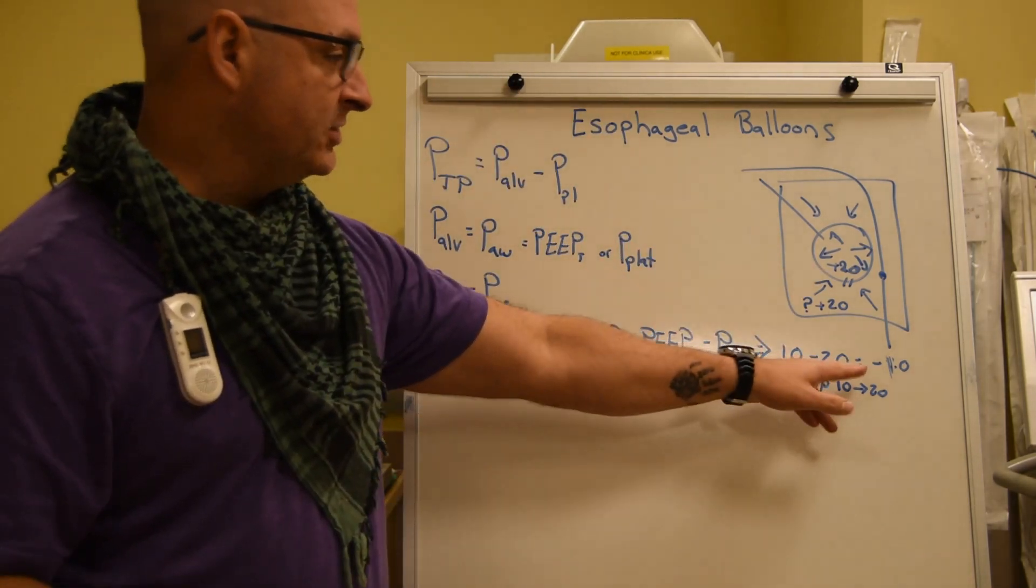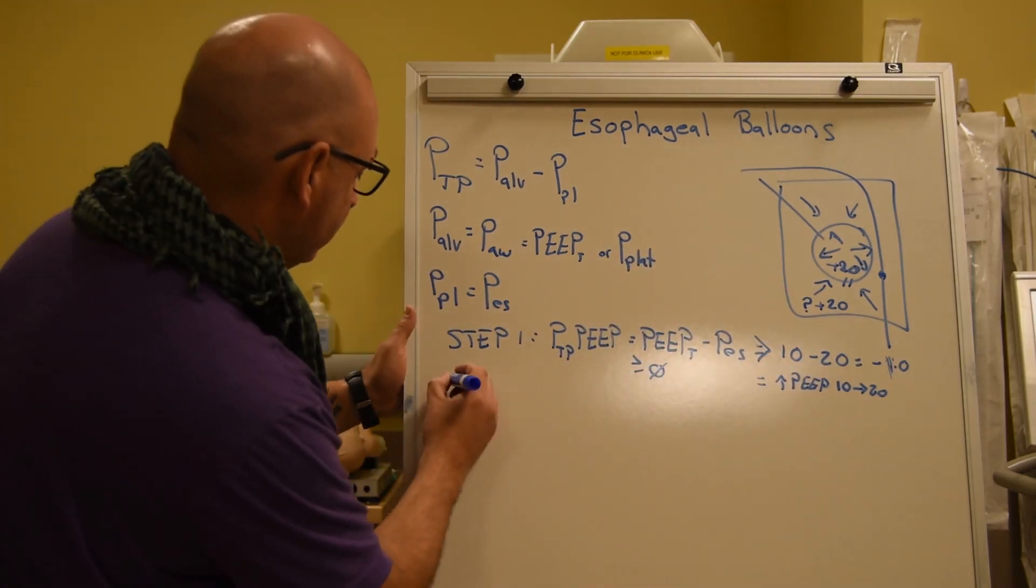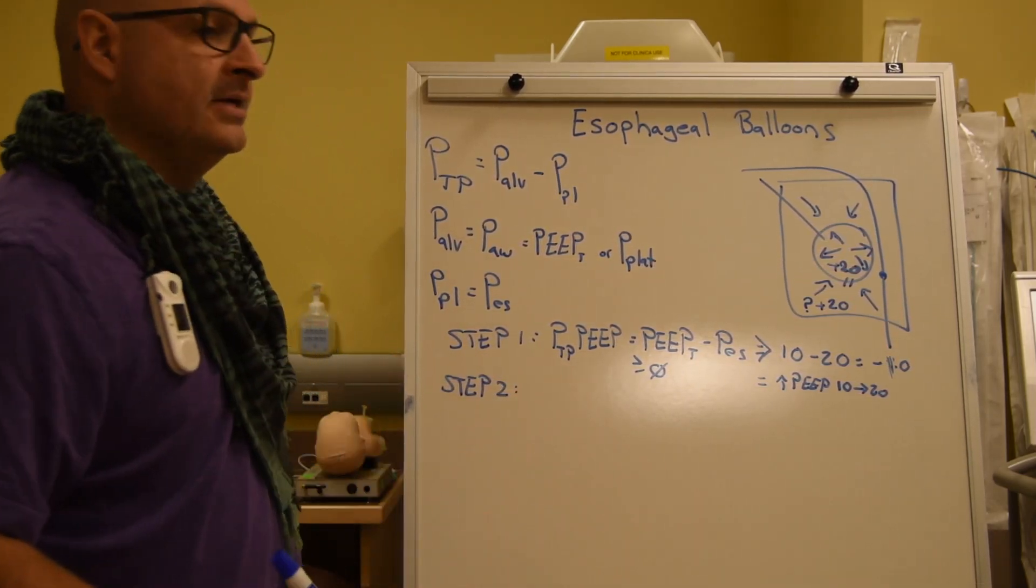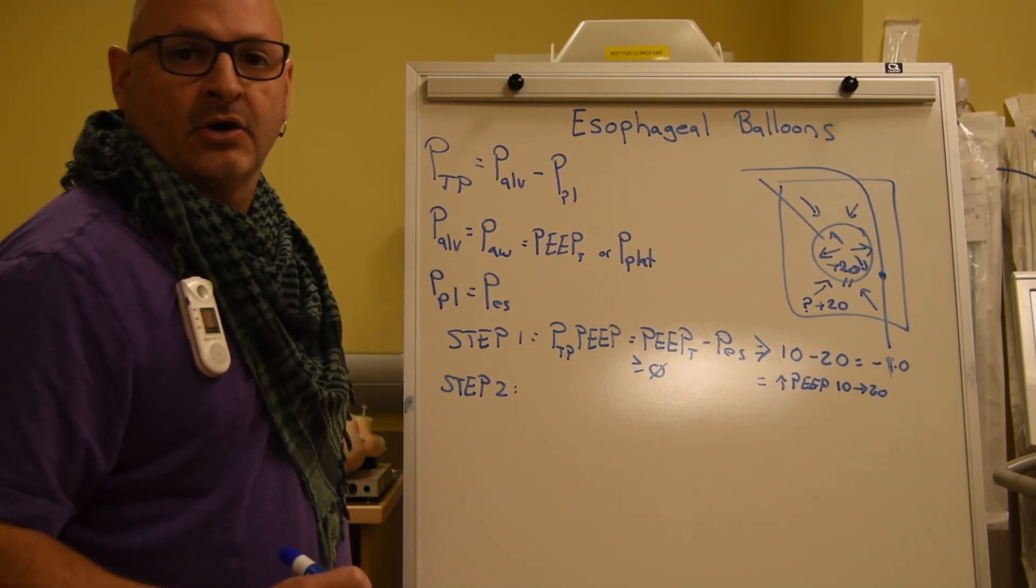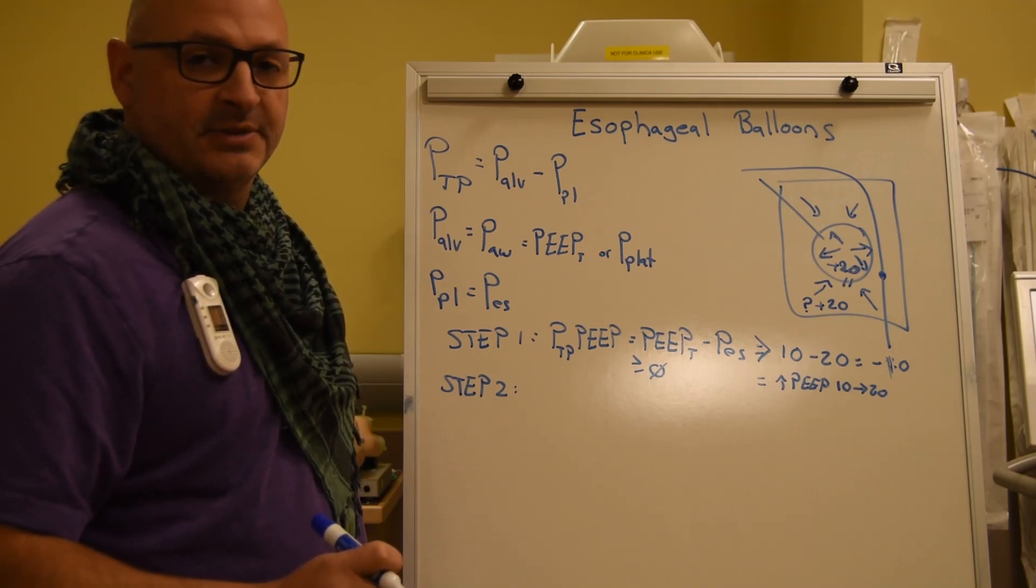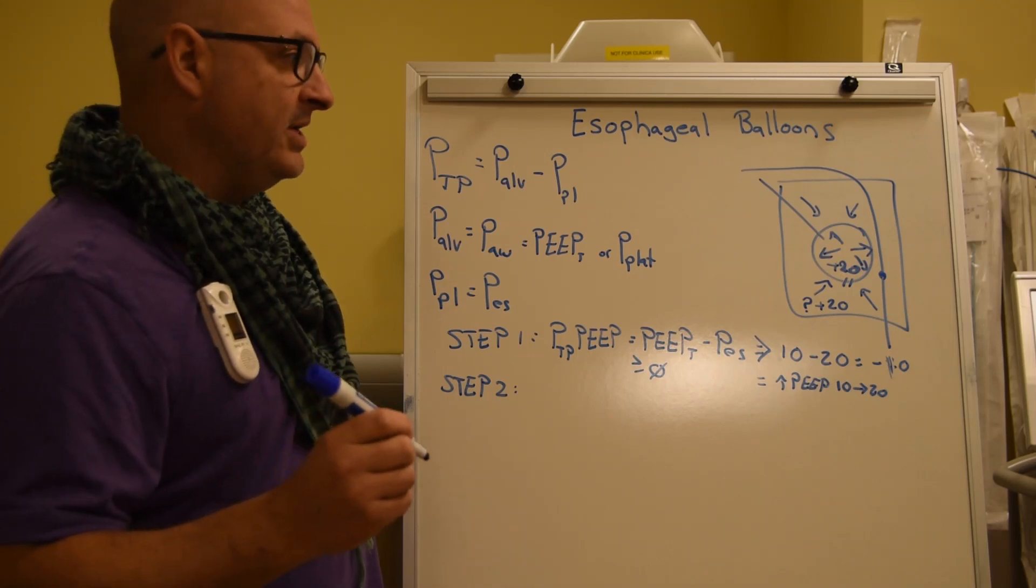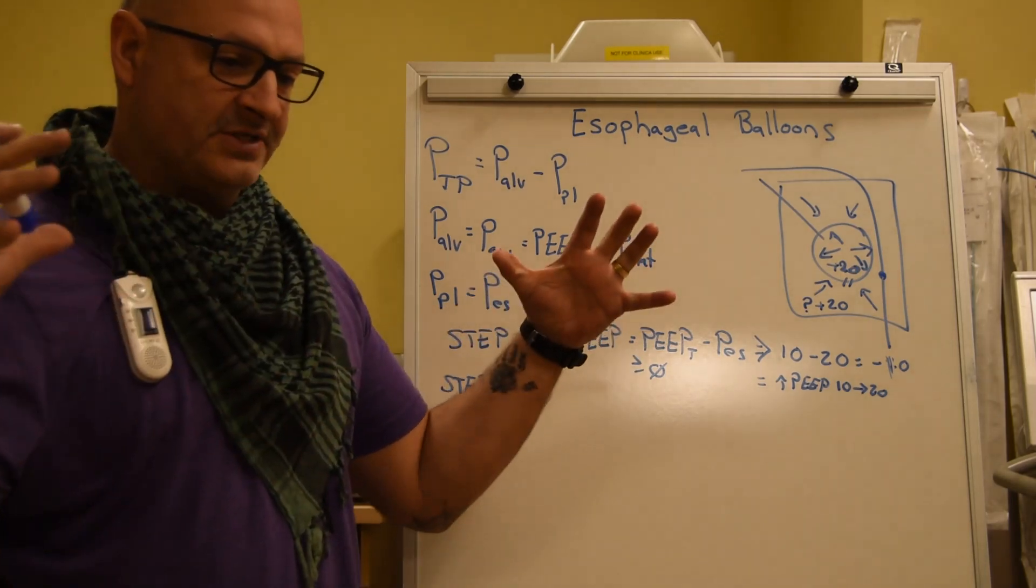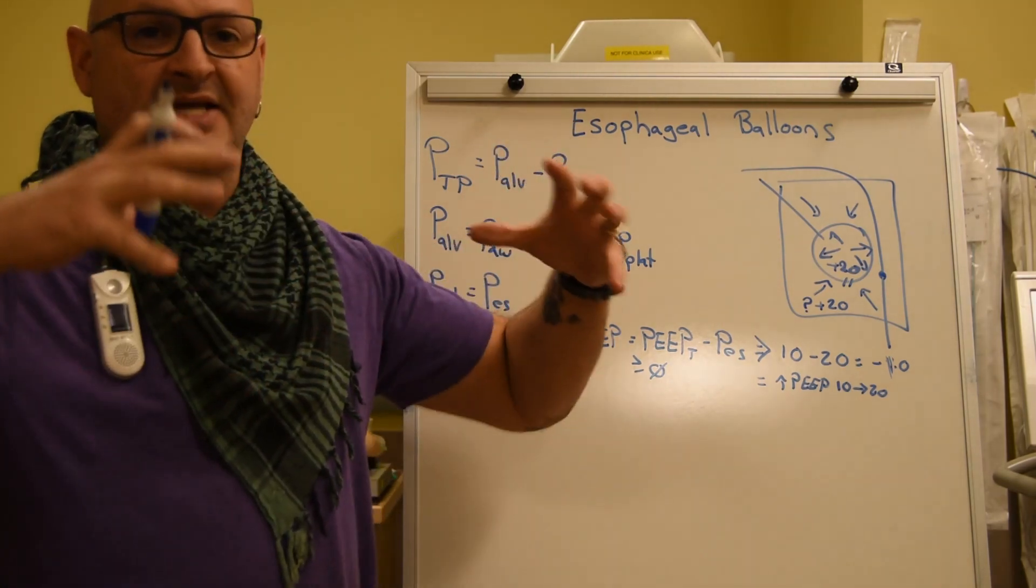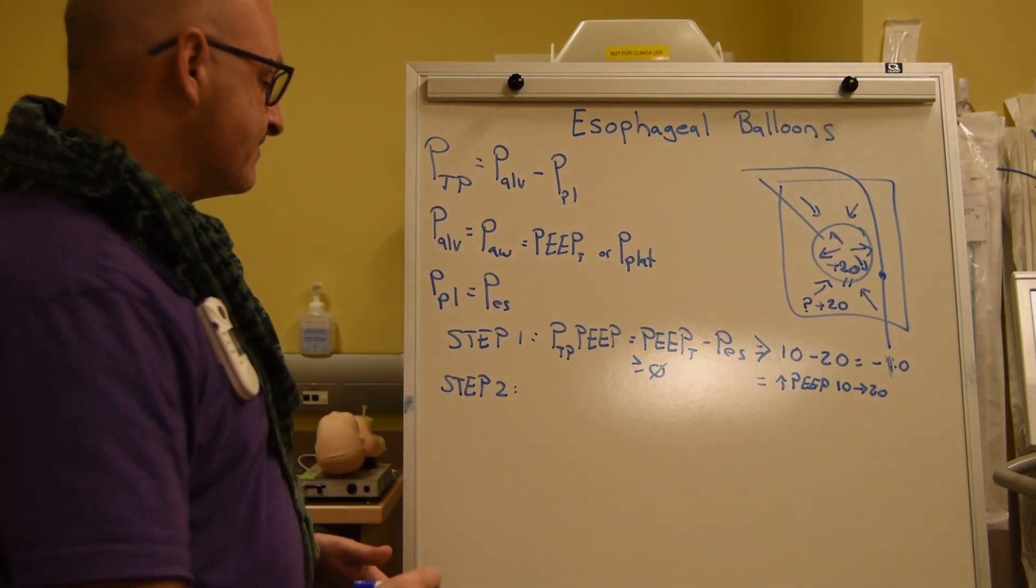Is our bag open initially? No. But now it is. We then go to step two, to find the true stretch on the bag. Historically, we've gone through ARDS and the ARDSNet protocols to target plateau pressures of less than 30 centimeters of water. Well, that only takes one part of that equation, because if you have something pushing against another, you may not actually be attaining those true stretch values that the tissue would see.